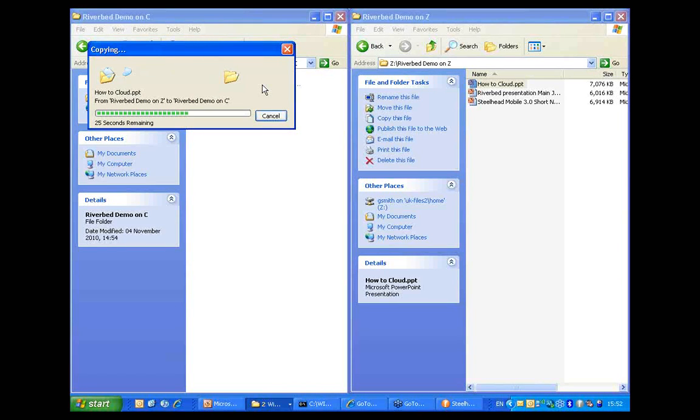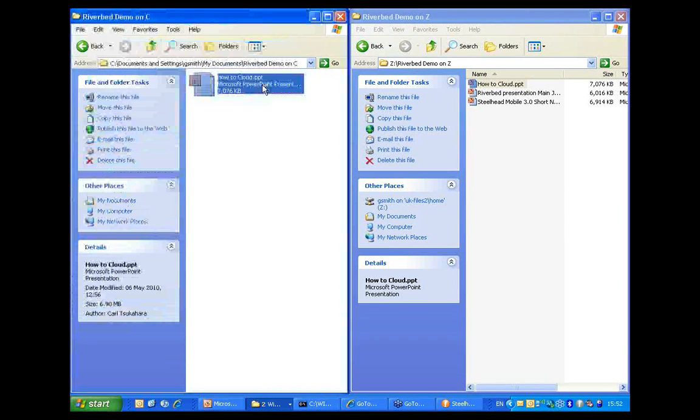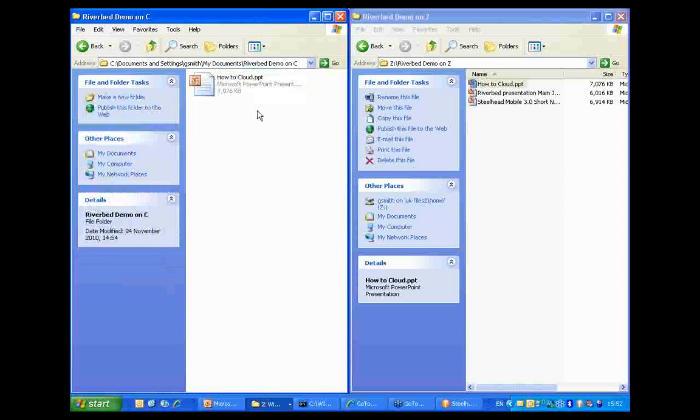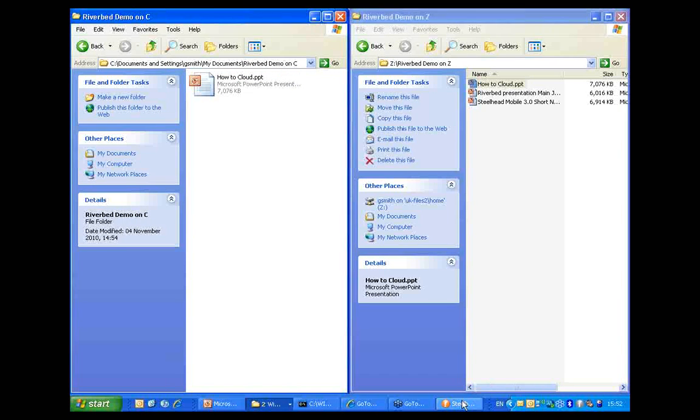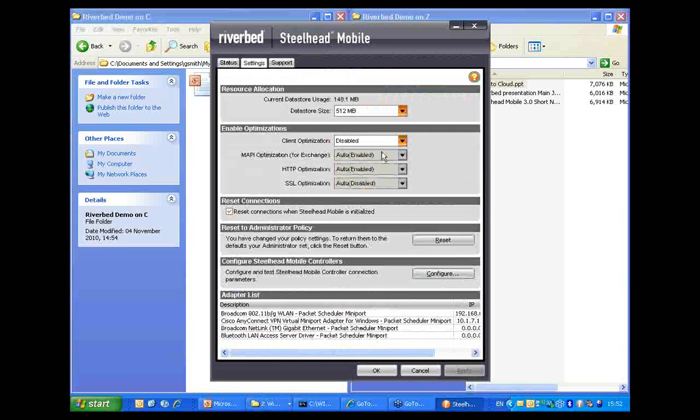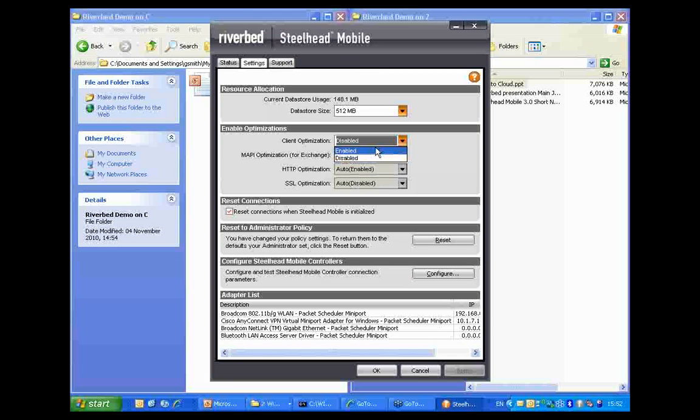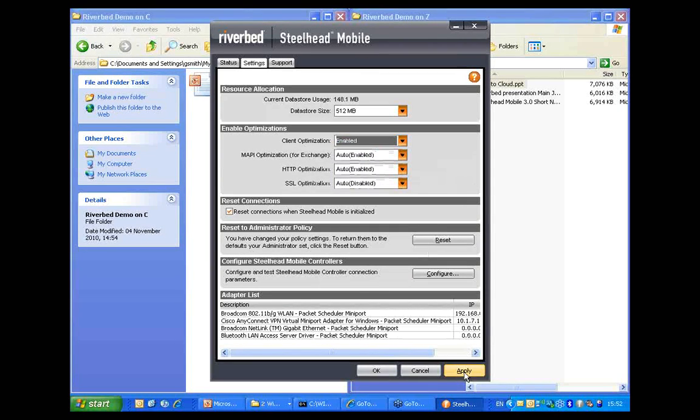This is already a marked improvement on earlier before the Wi-Fi was rebooted. So we're on about 30 seconds so far, and we're still going. Okay, so I think that was about 40 seconds that took to pull the file across. I won't do any more because it's not the most exciting thing in the world to watch. And what I'll do is now enable my mobile client, and we can show you how things perform with this working.